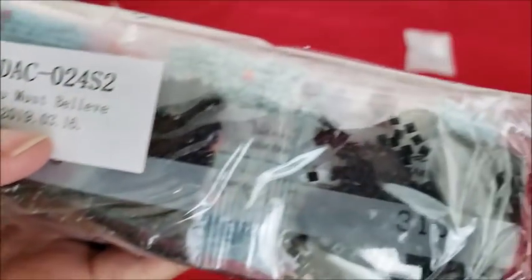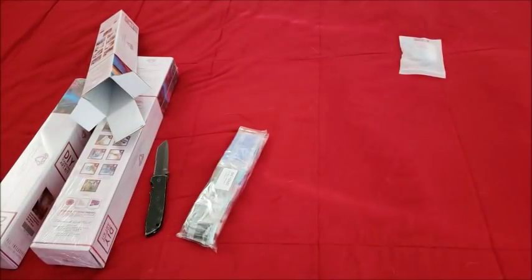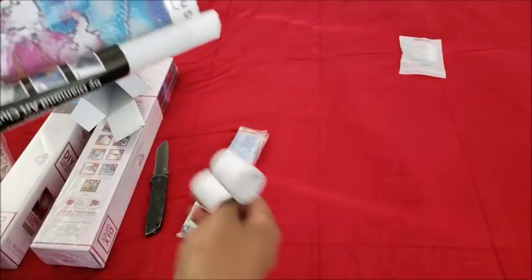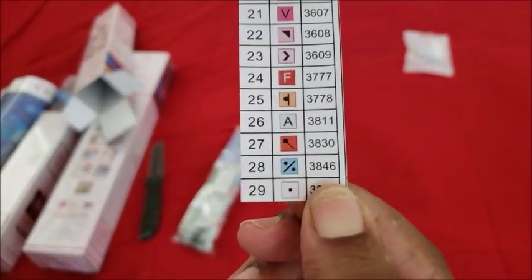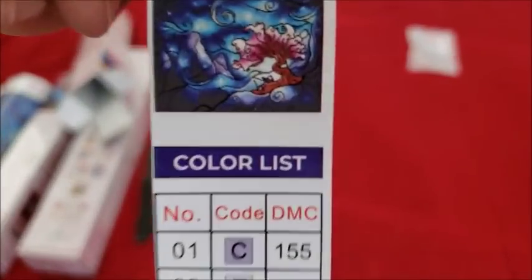And this is a square. I didn't realize that was a square. It's a square. I should probably pay more attention when I order these things, huh? No, that's all right. If I like the image, I'm getting it. I like squares and rounds. So this, again, is a smaller image, and I'm going to roll. And it does come with the cool little slip of paper, and it has 29 colors. The usual culprits. That's what the image is going to look like. It does come with that piece of paper.